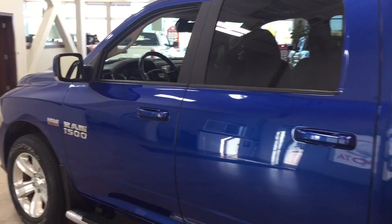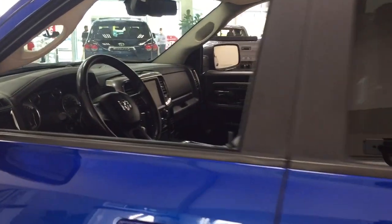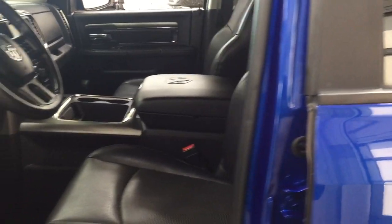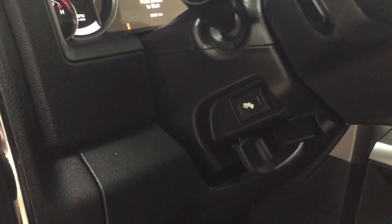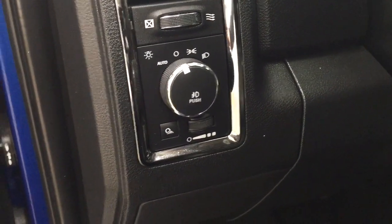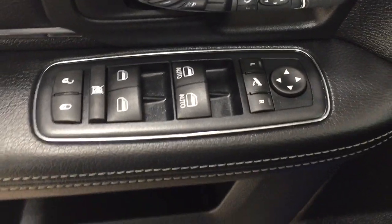The color we're going to be taking a look at today is blue. Taking a closer look at the front dash as well as the front seats, you have your black interior with your power driver's seat with lumbar support. Over on the left-hand side, you're going to see your power pedal adjustment, along with your light controls. On the inside of the driver's side door, you have your power folding mirror button, mirror controls, window controls, window locks, and power locks.